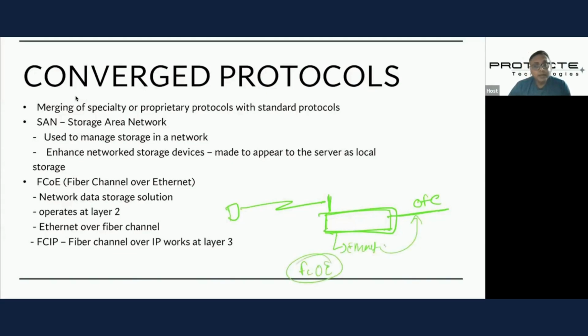Fiber can take a huge amount of data, and you would like to connect wirelessly because you like to be mobile inside the house. Twenty years back, you had to connect an Ethernet cable to your switch. Today you do not, because wireless helps you achieve that. This is happening because you are converging protocols over another. That is the implication of converged protocols.